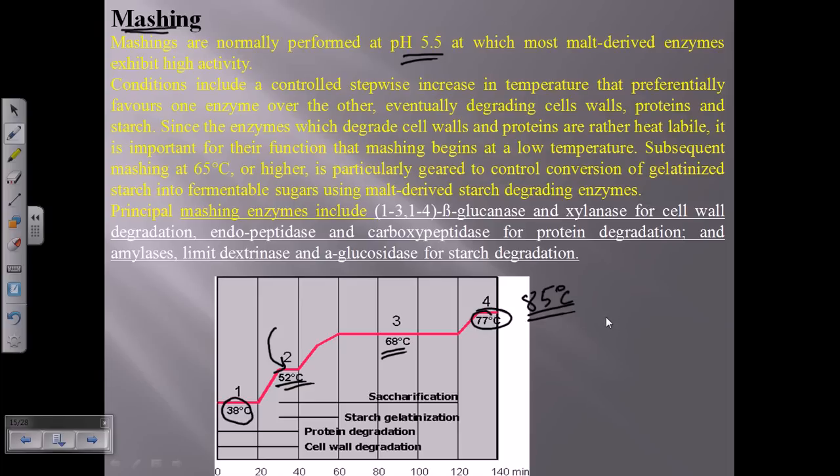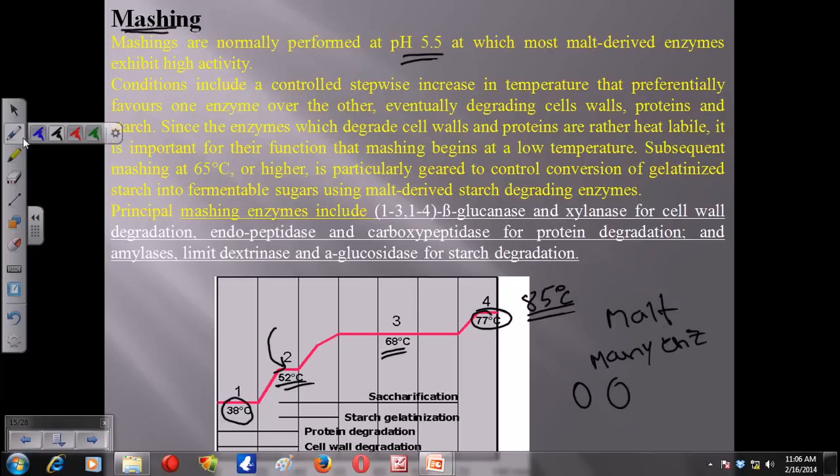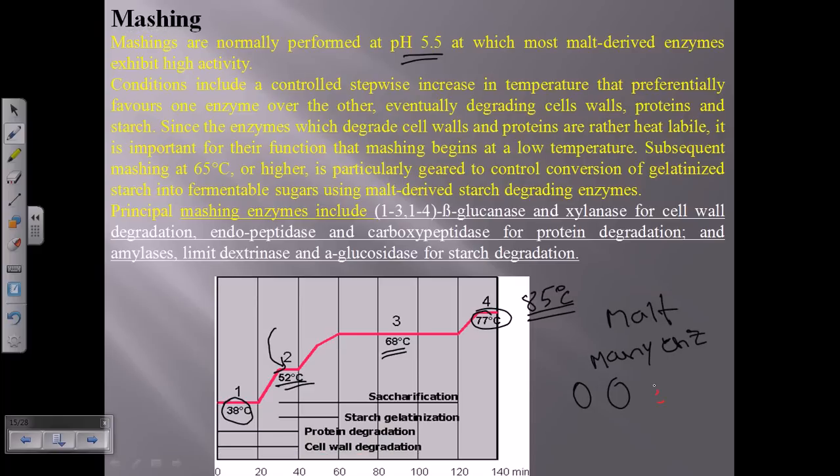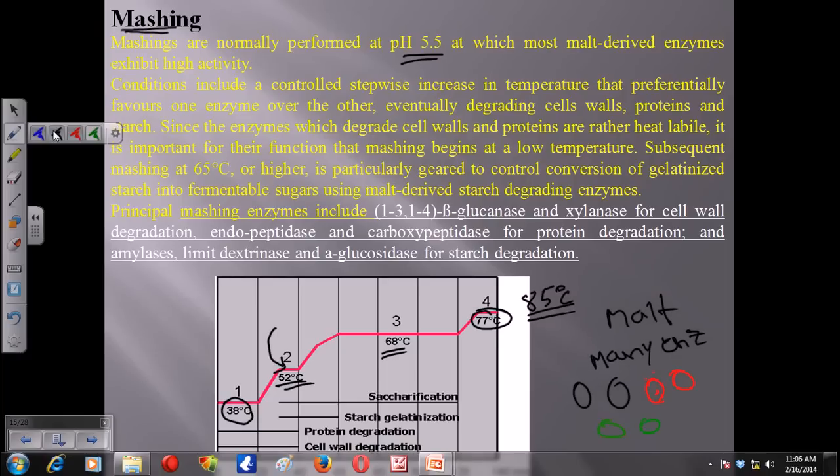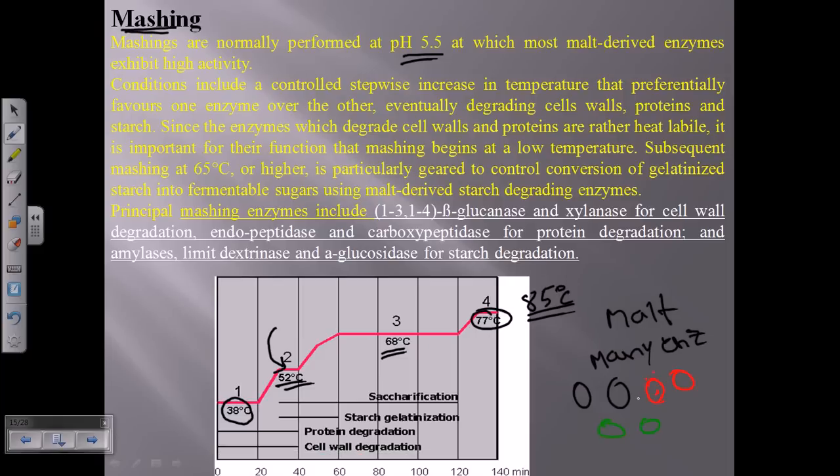So the actual idea is our malt consists of many enzymes. If I draw the enzymes, let's say this is an enzyme, this is another enzyme. Let me change the color for the enzymes. These are other enzymes, these are red, say these are green. So there are a lot of varieties of enzymes like that. Among these enzymes, let's say this black enzyme works properly at 38. If we provide 38 degrees Celsius, they will work fine and do their job.